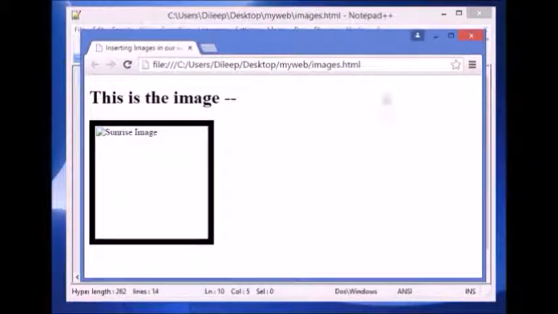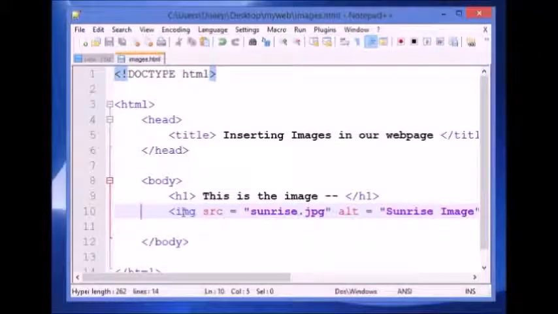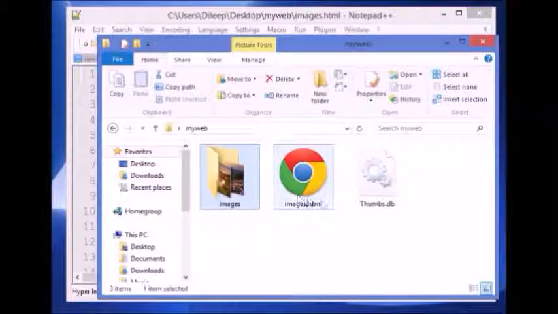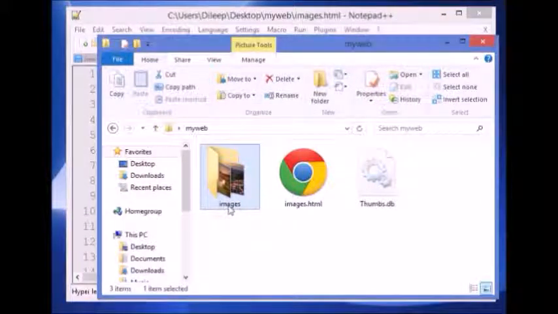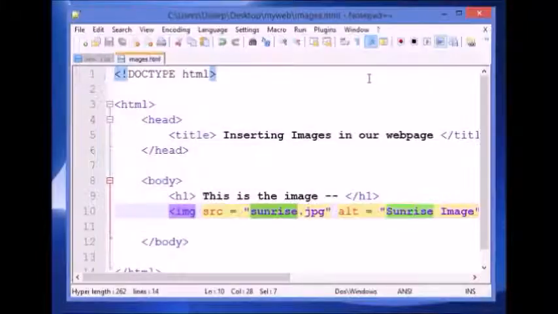Why? Because in the src attribute we have given simply the name of the image, which reflects that this image is in the same folder where this HTML file is. But we have moved this image from that folder to another subfolder, which is images. So now we have to put here the path of the image.